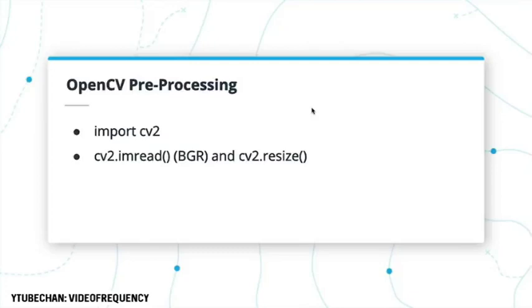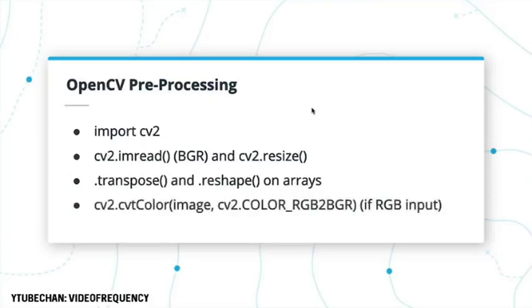Since the image frame will basically be a NumPy array, you can also use array functions like .transpose and .reshape on them as well. These are useful for switching the array dimension order. Note that OpenCV can also convert from one color space to another, such as if you had an RGB image and needed BGR. We'll talk more on OpenCV in a later lesson, so you can work with additional pre-processing steps and other techniques.